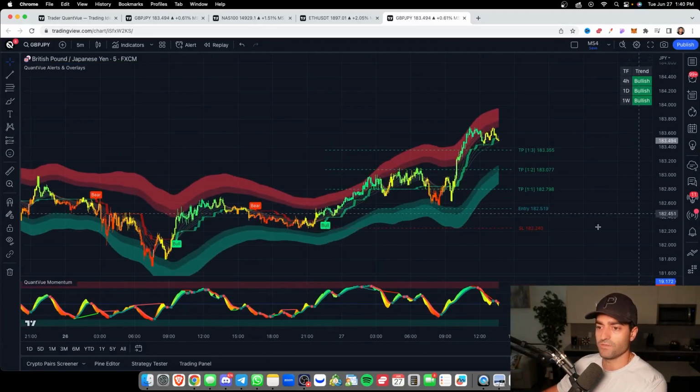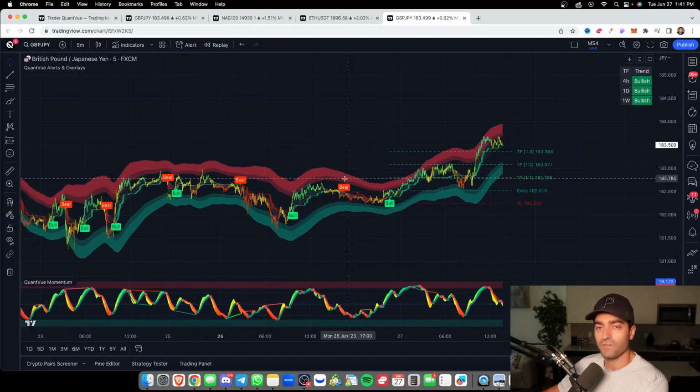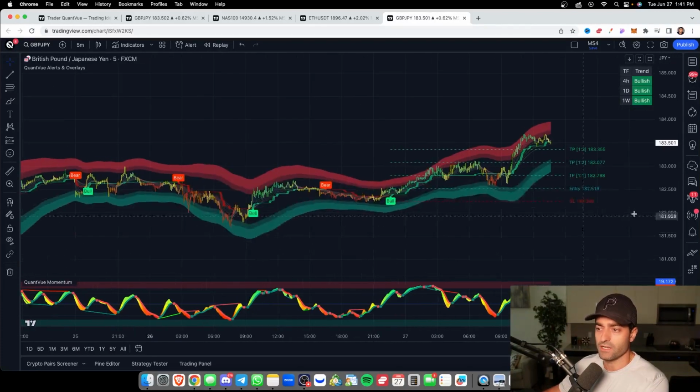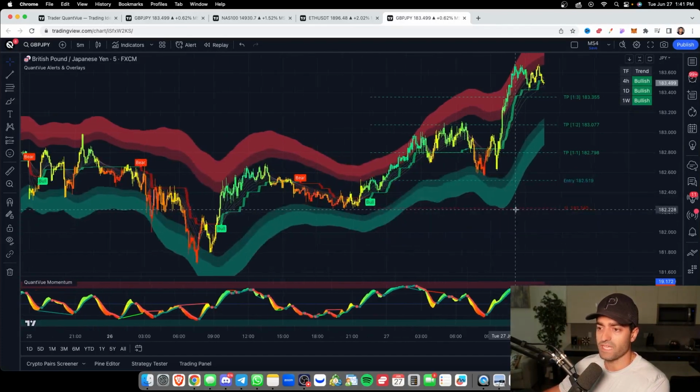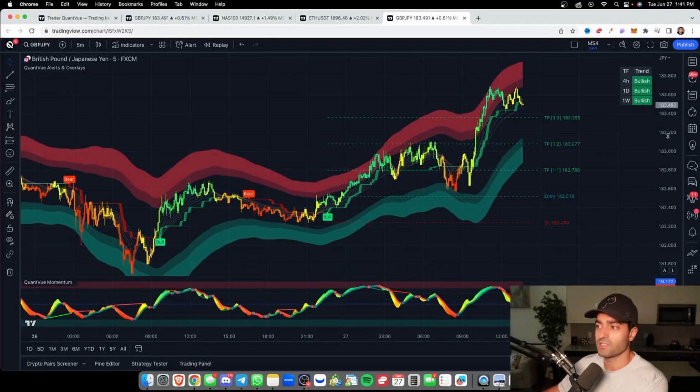So let's take these few latest bull alerts as an example. Like we said earlier, any of these bear alerts, now that we know we're in an overall uptrend, we're going to be more hesitant to take. So let's say you just sat down at your desk, this bull alert comes out. Rather than just blindly dive right in, a step we like to take is to look for added confluence. And to do that, the QuantVue Alerts and Overlays toolkit has built-in confluence detection, and that's through our trend table here.